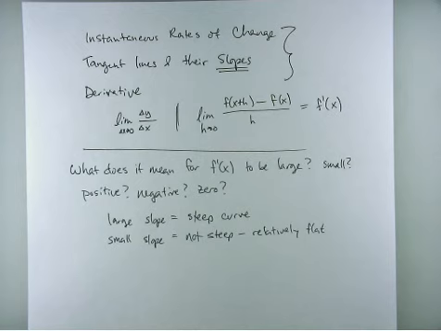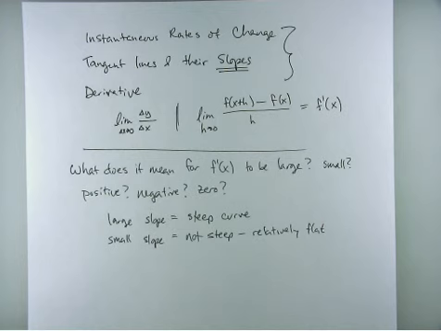If the derivative were really large, and the function represented how much money was in your bank account, what would that tell you about the money in your bank account? Putting a lot of money into it very rapidly or taking a lot out very rapidly. Yeah, it means that the way that it's changing is very fast, right? So I could be taking money out very quickly, or I could be putting money in very quickly. It could be climbing at a really big rate or decreasing at a really big rate.